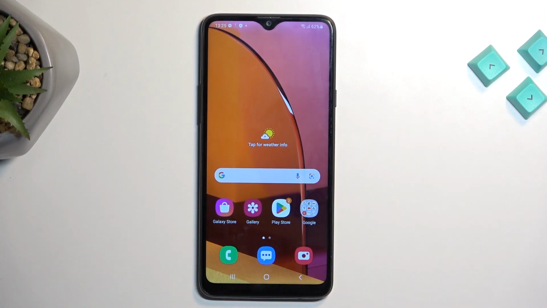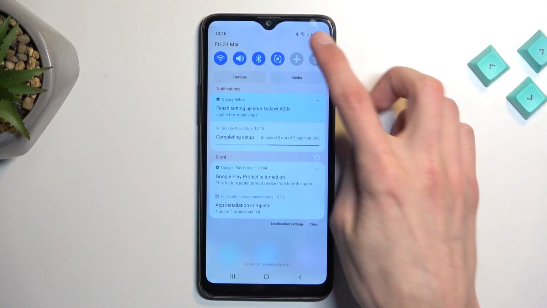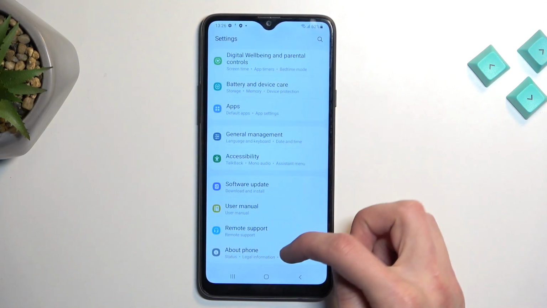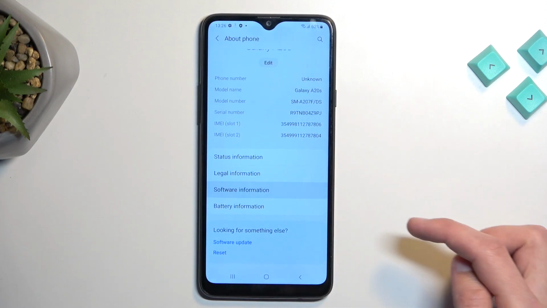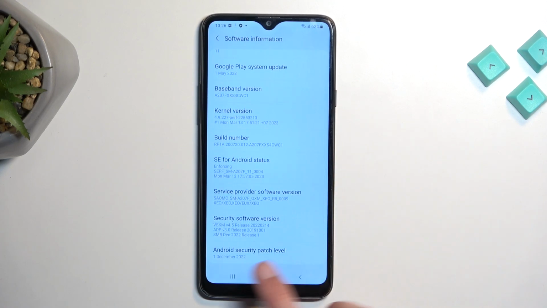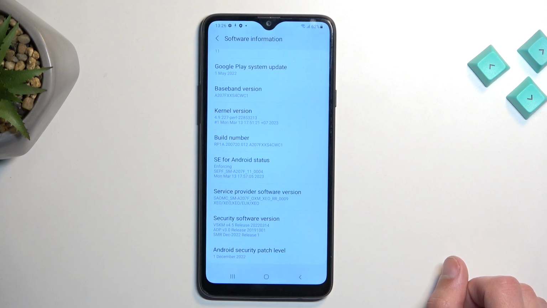Now, typically I will be making a video on how you can just bypass this and then completely remove it, but unfortunately at the time of recording this, Samsung got a new update, security patch. So if we go into About Phone, the security patch that I have right now is from December 1st of 2022, and here we have the other one, security software version, still December 2022.